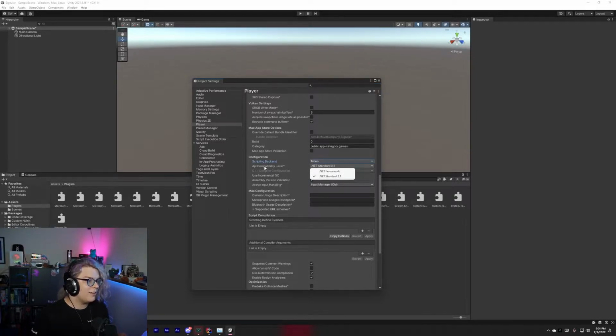And then you have the API compatibility level, which is either .NET Framework or .NET Standard. You probably should just use .NET Standard, but this choice is going to impact the binaries that are going to be supported by whatever you choose. So in this case, I need all of the binaries that I'm using to be compatible with .NET Standard 2.1. And that's happened because the project builds, so we're good.